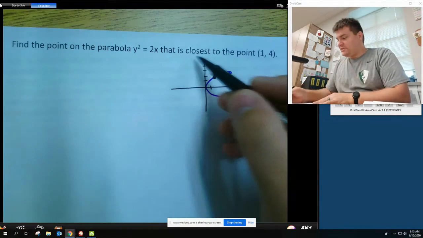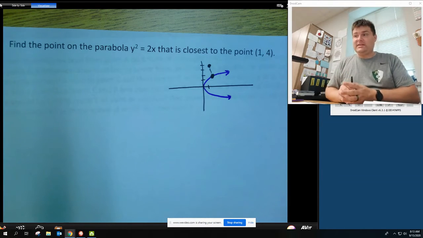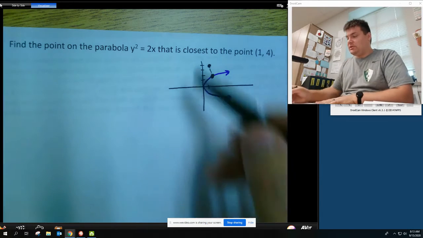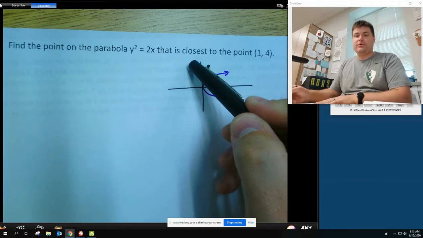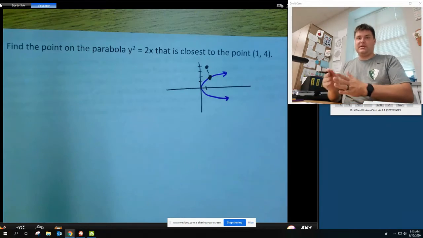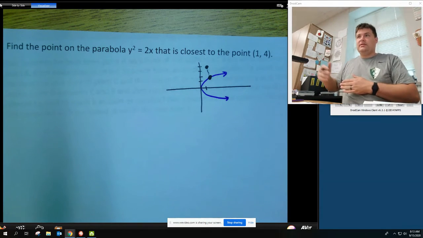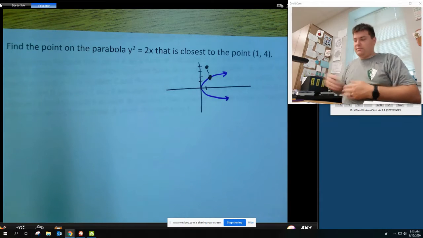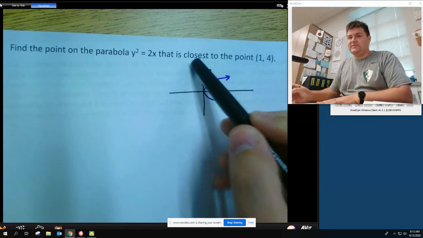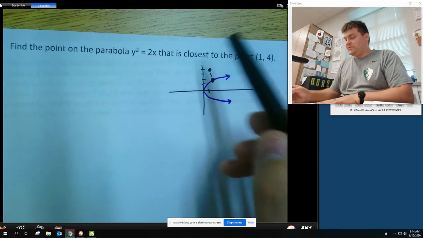So if we're trying to find something that's closest, now here's a big difference between related rates and optimization. Optimization uses words such as closest or furthest or most. It uses types of words that are going to the extreme. You want the extreme with closest, the extreme furthest, or the greatest volume or least volume. Those are the type of words that we're looking for in optimization problems. That's going to tell us that we need to find the derivative and take the candidates test. Okay? So we're looking for something that's the closest.